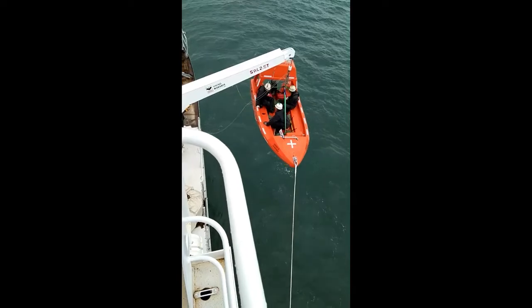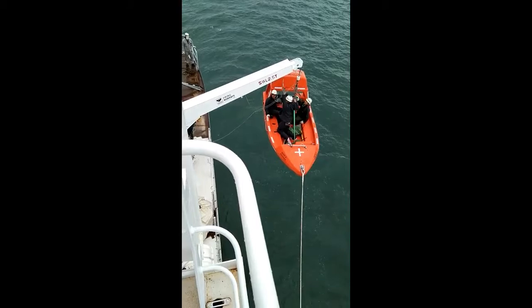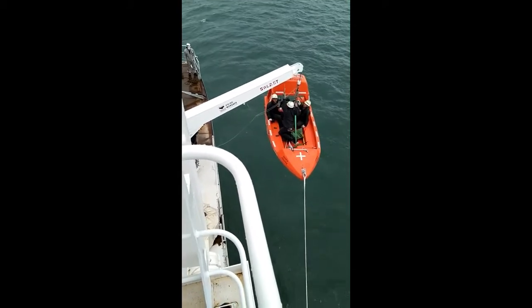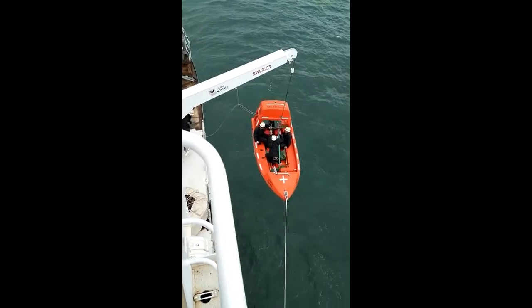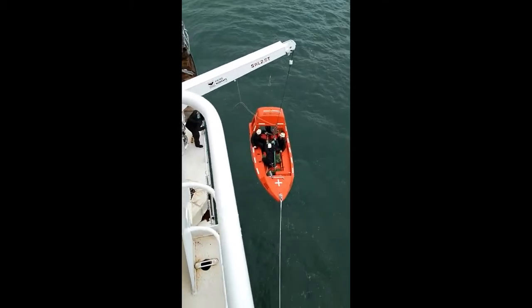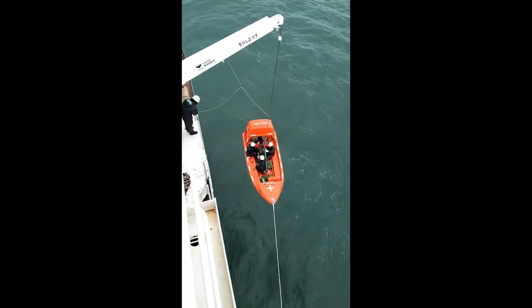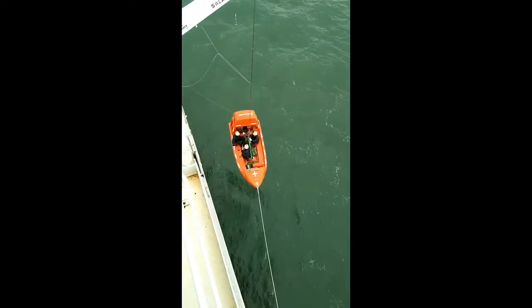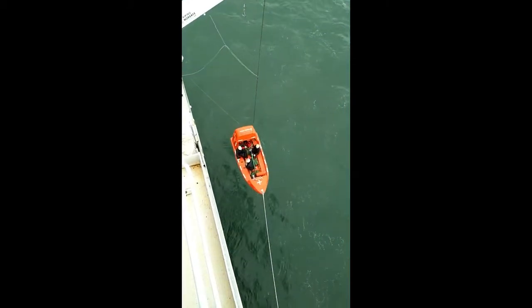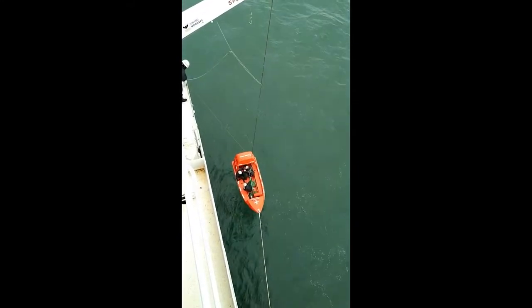This practice we do not usually do on board because there's a danger of accidentally dropping the boat to the water from this high. So what we do is we swing it out without personnel, lower it to the embarkation deck, then the personnel will board and lower it farther to the water. I think that is the safer way to do it.